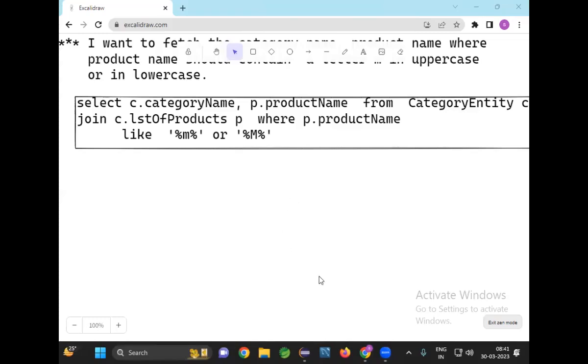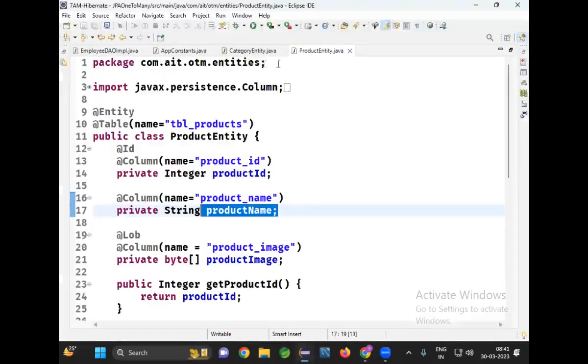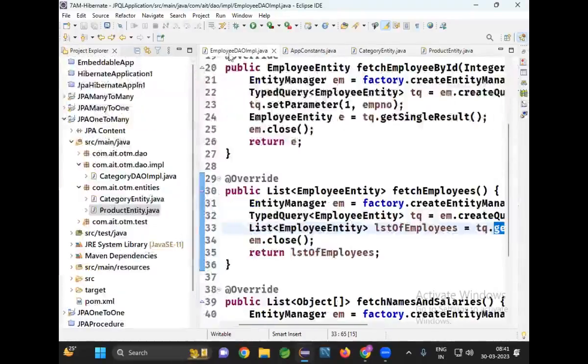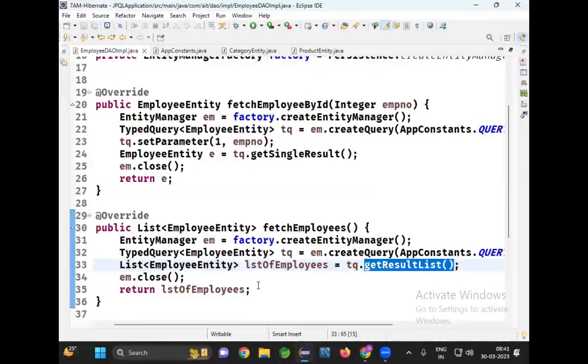I'm not writing any new application because I have already category, I have already products. We have already the one-to-many application. I would like to add one more method.